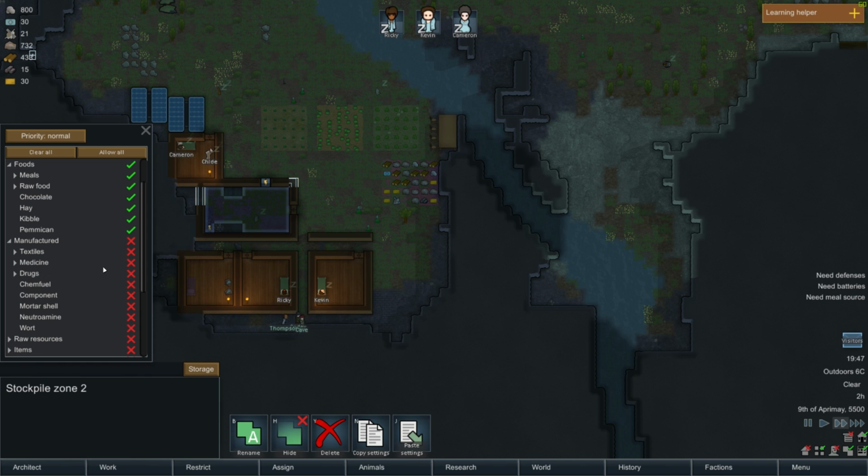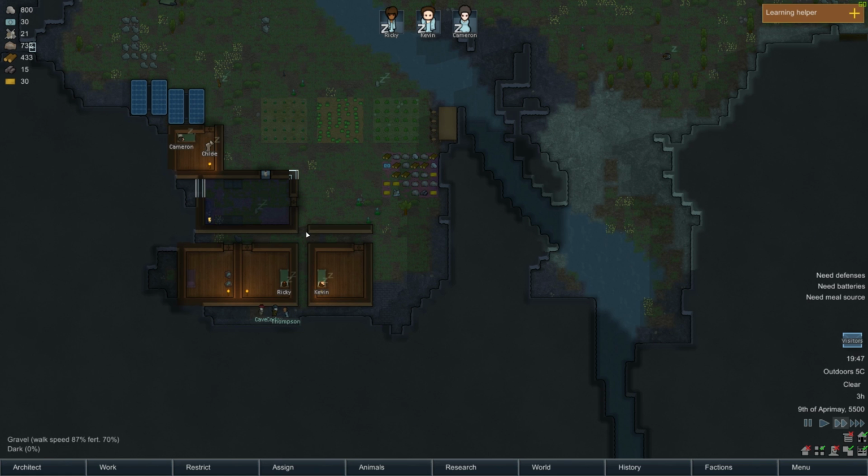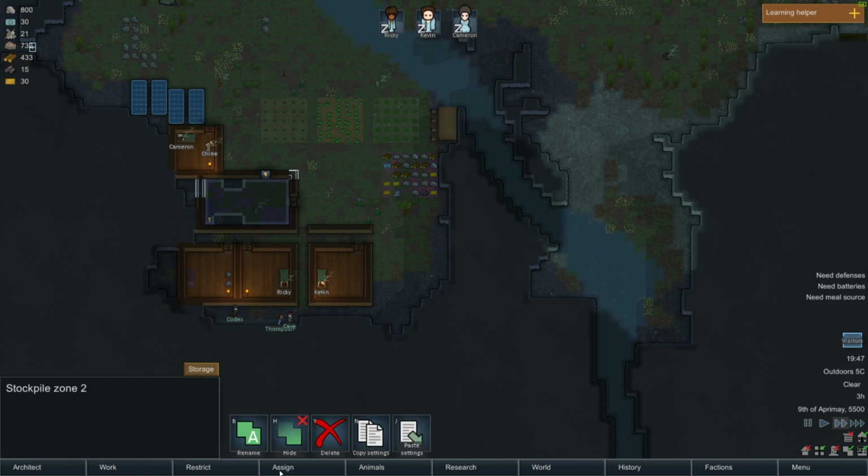So manufactured, we also want medicines in here. And we want this to be the critical priority. Food will always go in here if possible. And then as we build shelves in here, we'll do much the same. In fact, let's get them going now.